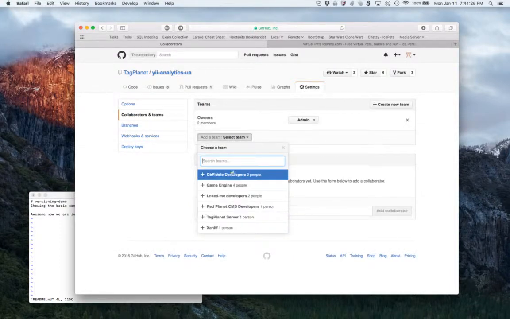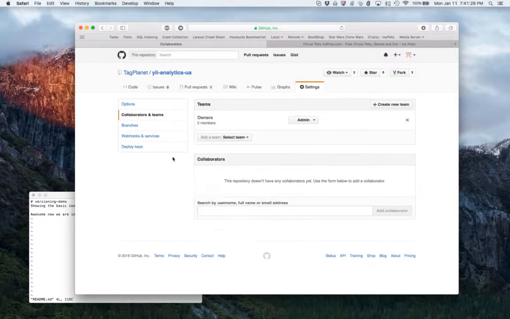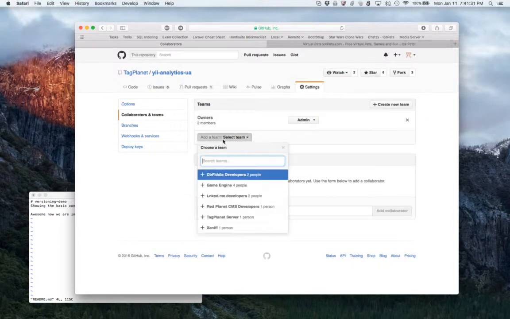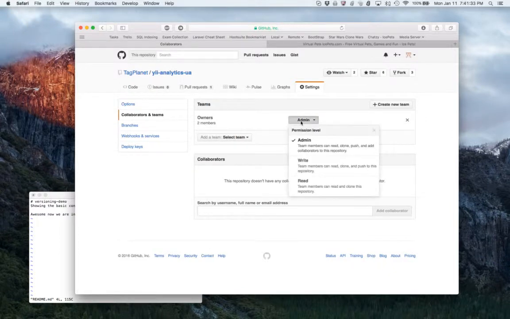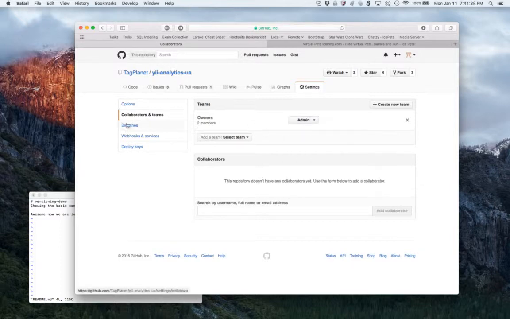So we have different teams here, and every team has a different group of people. With that, I'm able to say this person can read the repository, write the repository, and access that. So if you are a bigger company, you're able to lock down who can see and use what.